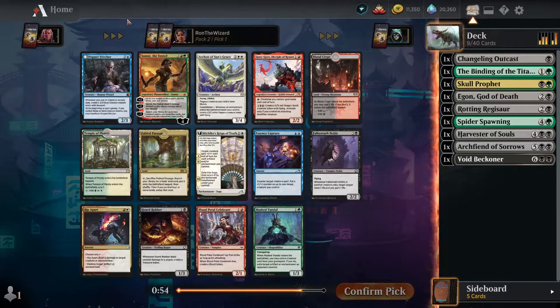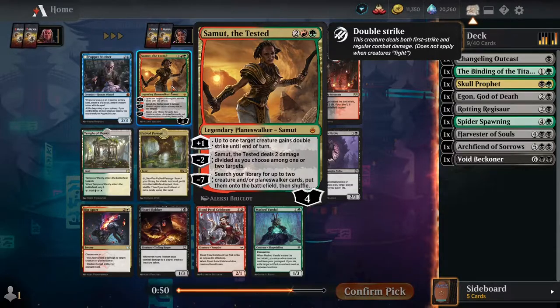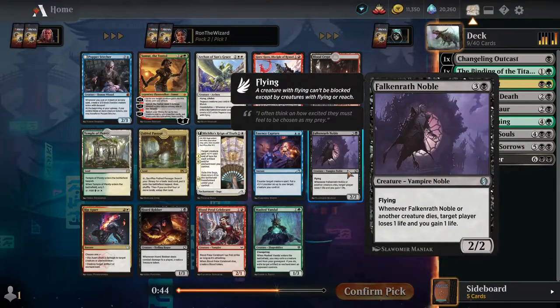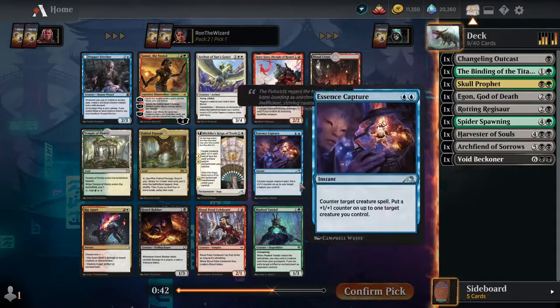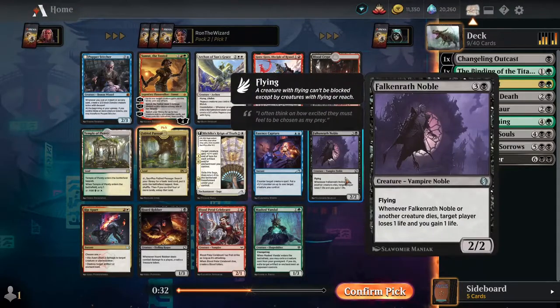This makes dragons, that's fine. That's instants and sorceries. Samut's interesting. But ultimately, I don't like any of these cards. I think I'm just going to take the Fabled Passage. Mana fixing's good, and this is kind of a weak pack for me.